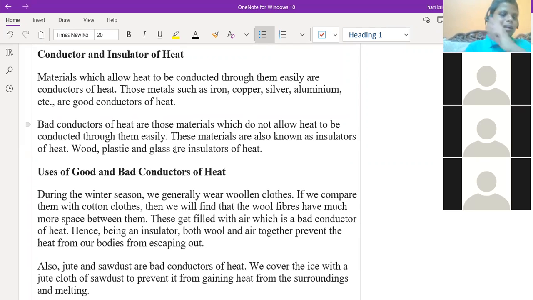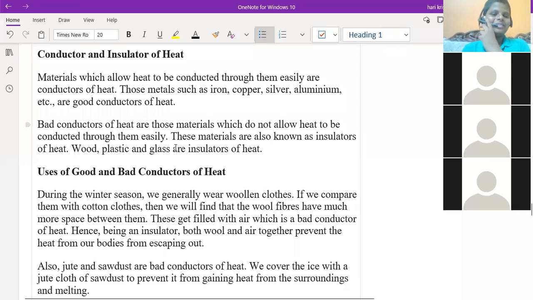Sir, can I ask? In bulbs, we use tungsten, right? So is tungsten an insulator? No, it's not an insulator, it is a conductor only. Sir, because it has high resistance, that's why I was asking. It has high resistance, so it converts the electrical energy into heat energy. Whenever an object has high resistance, like water heaters or geysers, they transfer the electrical energy into heat energy only. They will produce heat.